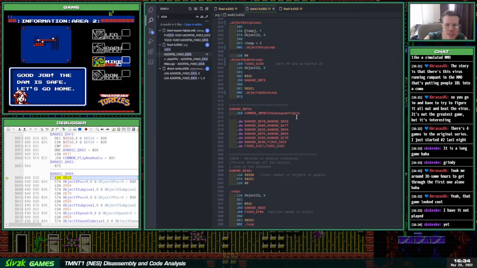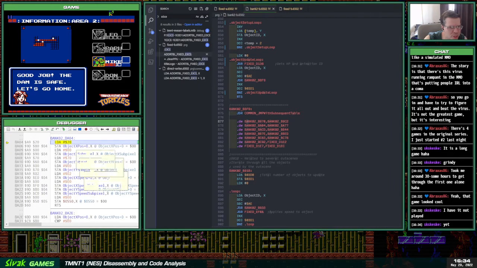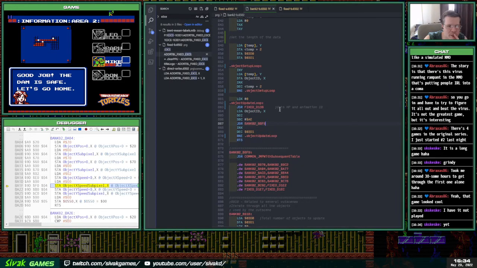So I'm wondering if this is not necessarily an object update table, but like an object setup table, because it looks like it's positioning the objects in the memory here. Yeah, and then setting up the speed. Okay, that would make sense then. So maybe instead of saying object setup object ID init loop, this could be the object setup loop. That would be a pretty good name.